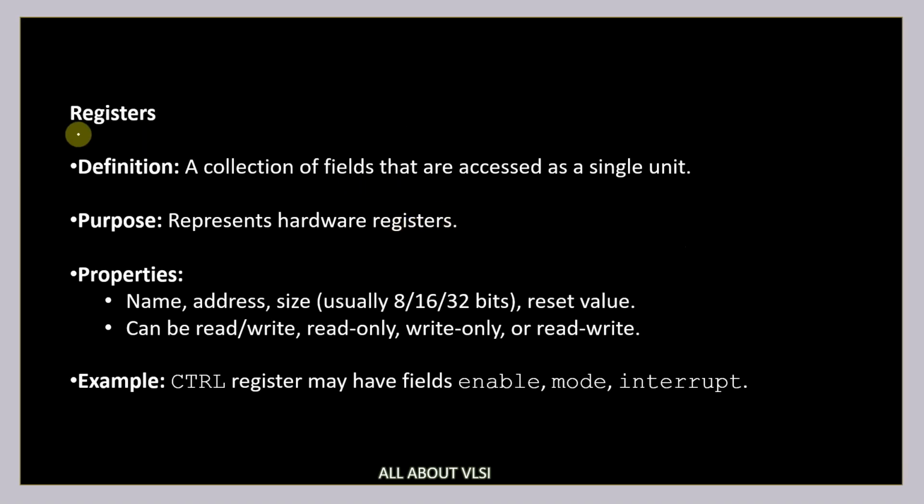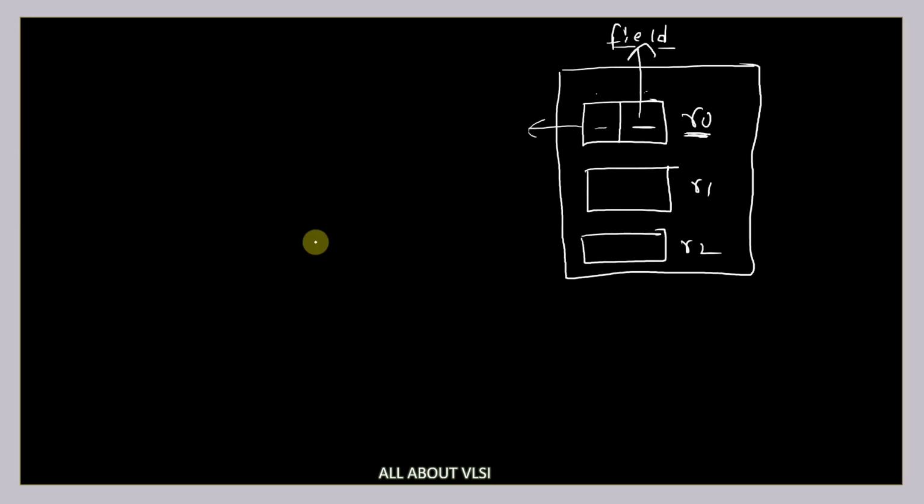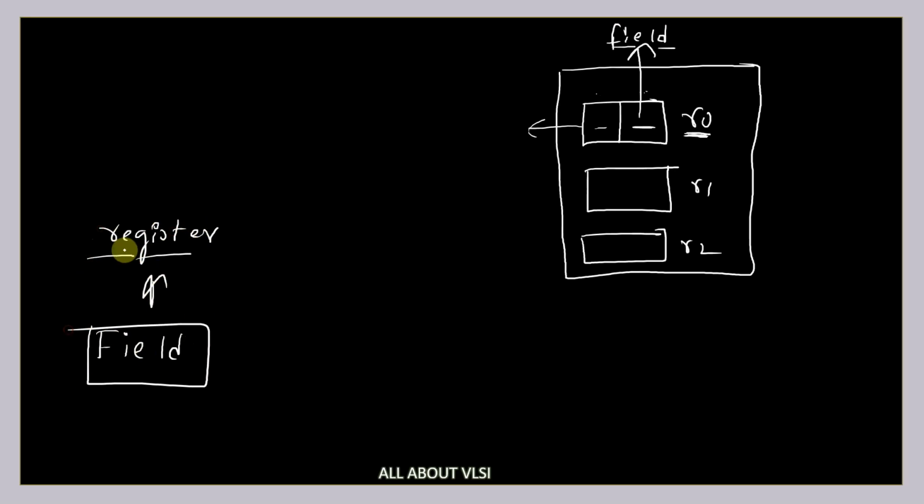Now, moving upwards, the very first one is a simple field, and moving upwards we will have a register. Inside our register we are going to have our fields. We need to configure these fields which are present inside our register. Now, what do we mean by field? A field is nothing but these particular bits, or these particular spaces.